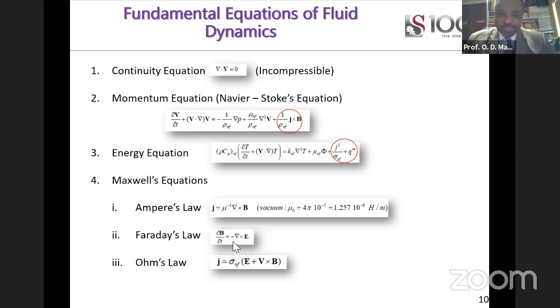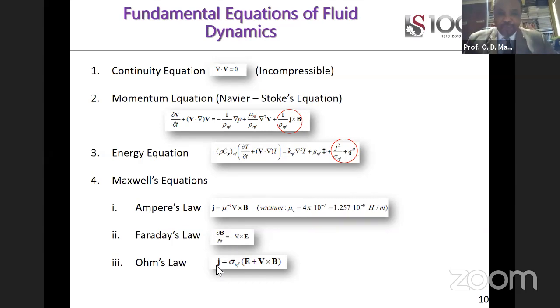These are concepts in physics and electrical engineering which we need to take note of because of the possibility of a conductive fluid, because this sigma is the electrical conductivity of the fluid. Like electrolytes and seawater, they are conductors. They have electrical conductivity. That's why they are susceptible to a magnetic field. Any fluid that is conducting is susceptible to a magnetic field. The magnetic field can act on such a fluid, not only on solids or metals. The same way, a magnetic field can act on a conducting liquid and create what you call a Lorentz force, depending on the direction of application of the magnetic field. So this is very, very important.